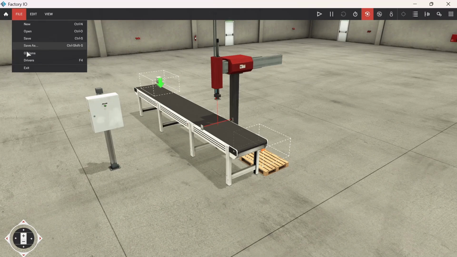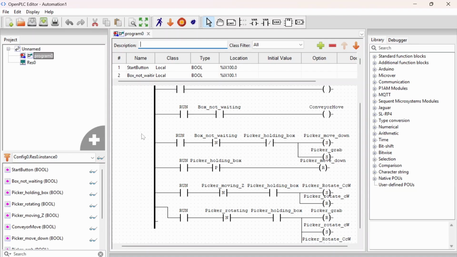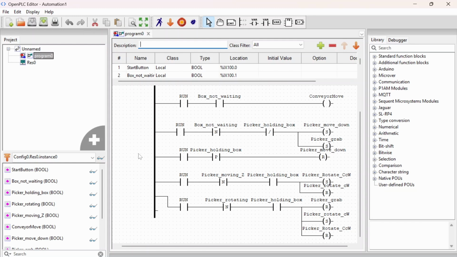We can set them ourselves when we have made this physical representation of different objects. We can set the sensors and actuators later. This physical process is being controlled by a PLC program that I have written in the software called OpenPLC Editor. OpenPLC Editor is part of OpenPLC along with OpenPLC Runtime. So OpenPLC Editor, as the name suggests, is used to write ladder logic and other PLC programs.